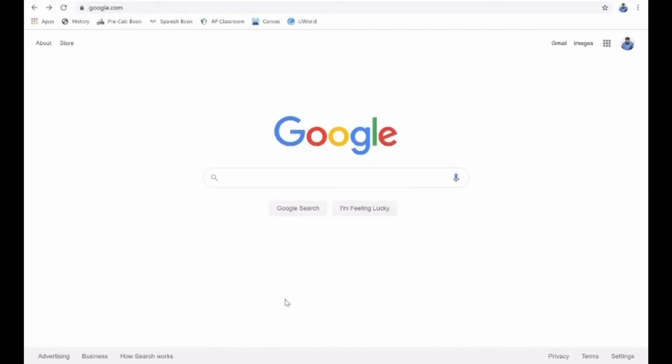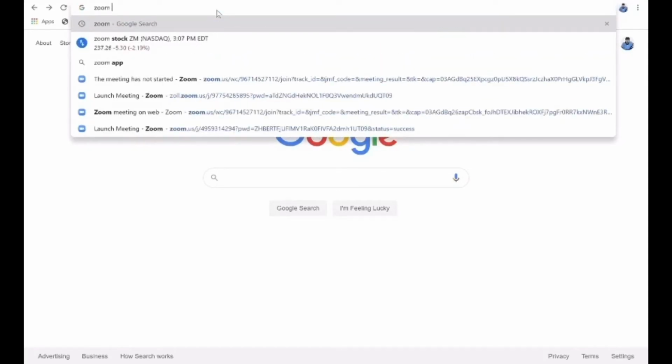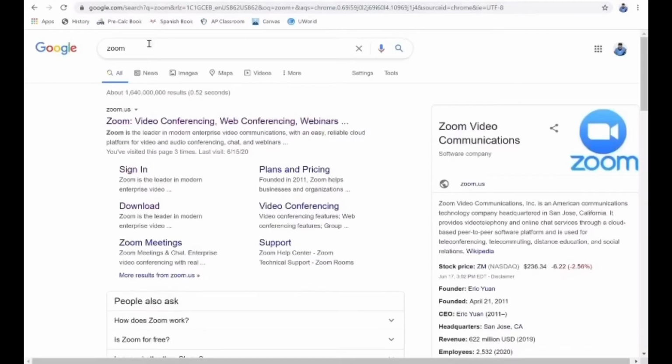So there is one more way to join a Zoom meeting that you're invited to. I would say probably don't use this unless all else fails, but it is still fairly straightforward. So what you're going to do is go to your browser, type in Zoom. If another link comes up suggested, it might be another meeting that you've been to before or something. So just put in a space right after the Zoom to make sure that you get to the home page more easily. Then hit enter. It'll be the first one. When you type in Zoom, it says Zoom, video conferencing, web conferencing, webinars, but it'll definitely be the first one when you type in Zoom. Click that.